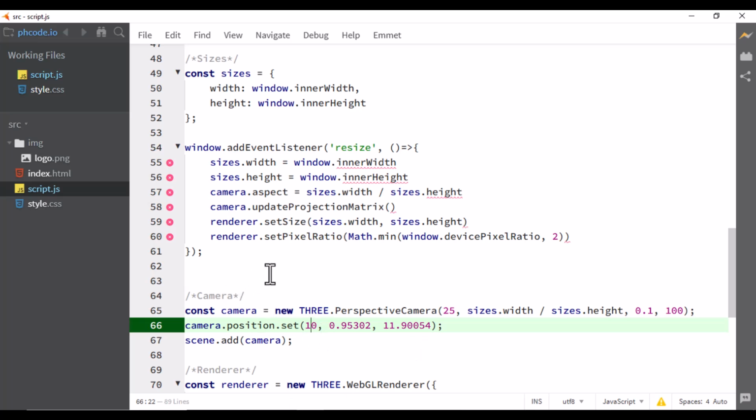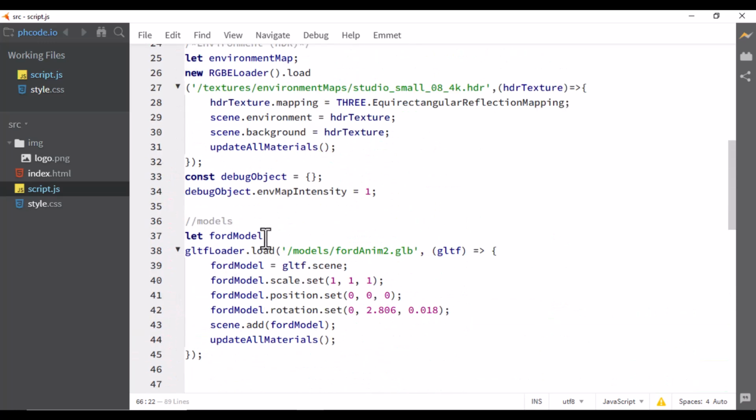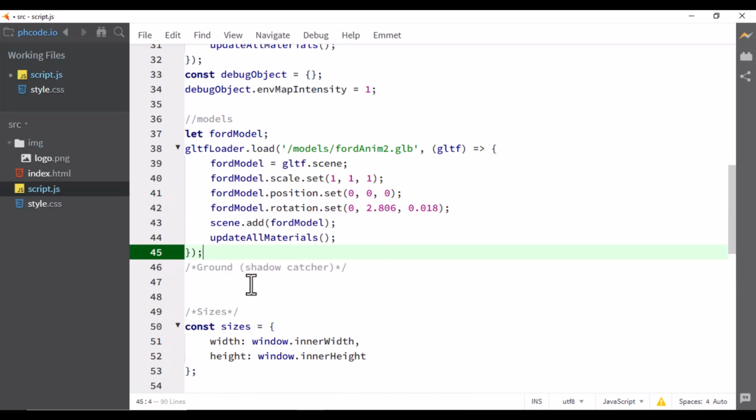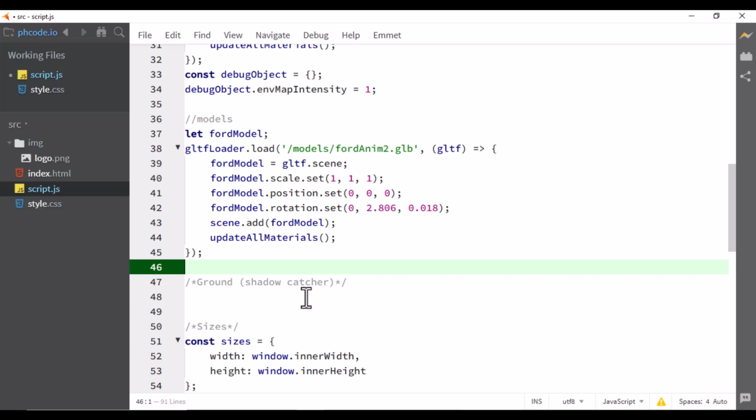Okay, so the next thing we are going to do now is to create the ground on which it will stand, because as it is now, it looks like it is floating in the air. So we have to create the ground on which it will stand. So let's do that right away. So we go up here under the models. All right. So make sure you type this one there. Remember, the ground will also serve as the shadow catcher. Because the way the truck looks now, it looks like it floats in the air because there is no shadow. It is the shadow that will make us have the feeling that it is standing upon something. So let's continue.